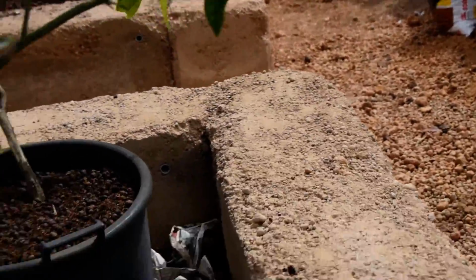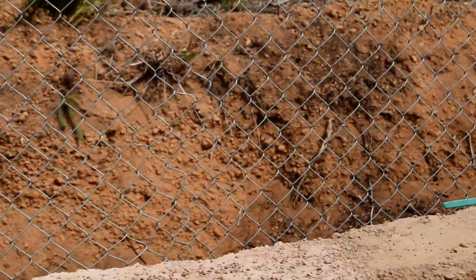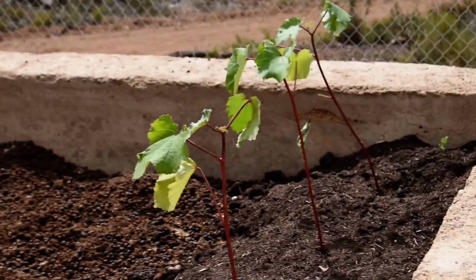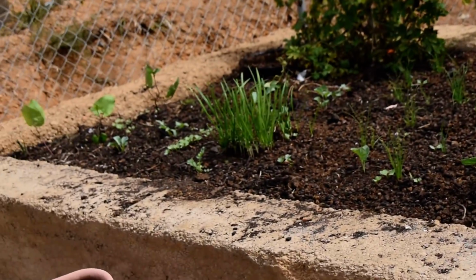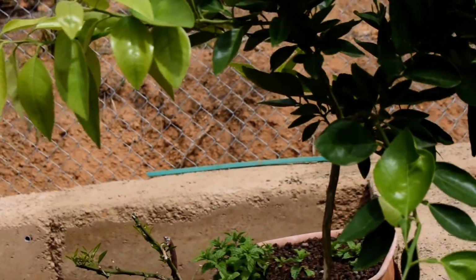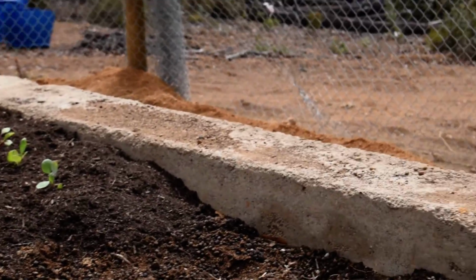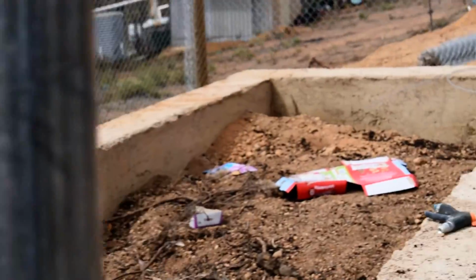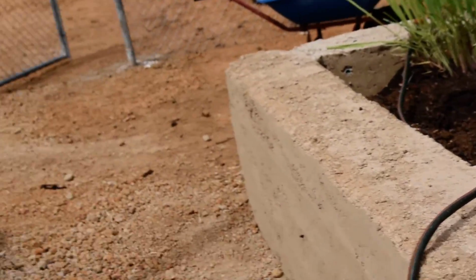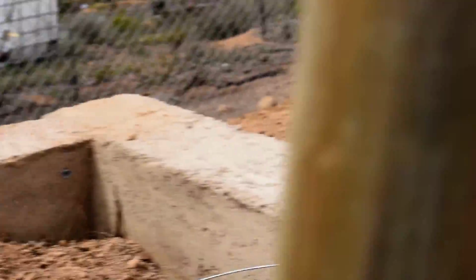I could put pavers on the top of these things. I did consider that. I've got pavers 330 by 330. I was thinking of putting those up. That would mitigate the erosion from the rain on top. But we've had a bit of rain, and we're not looking at a big pile of mud anywhere, so I reckon they'll hold up pretty good. I reckon I could get at least 100 years out of them, and maybe even 1,000. I don't know. I don't think they're going to wash away in a hurry somehow.